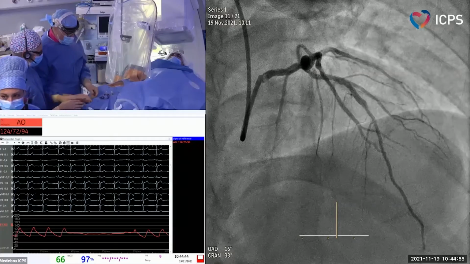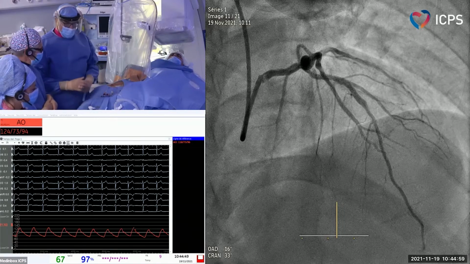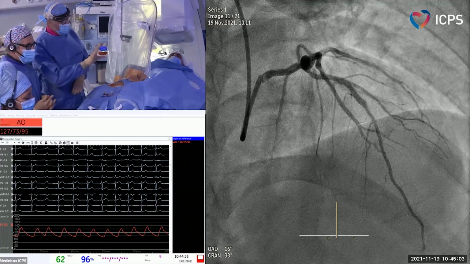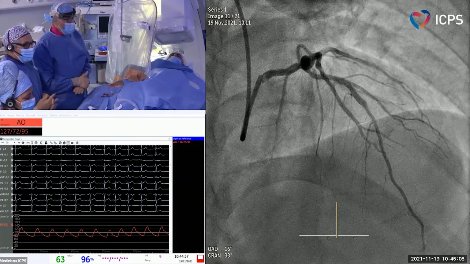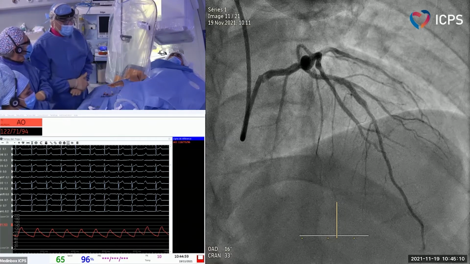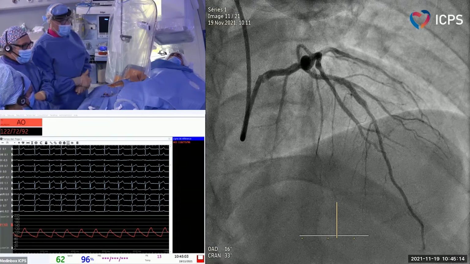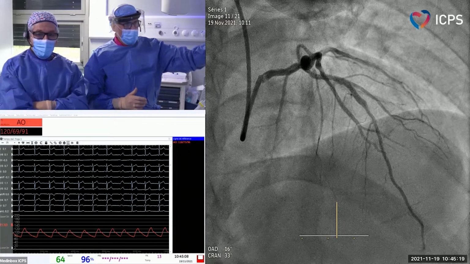So we are going through the radial. Yeah, we are in a right radial approach. We discussed with Thierry, and as we sometimes perform with large left main and large arteries, it's sometimes a very good option to go with a 7 French guiding catheter. So we are in a 7 French with an extra backup to have a good support.